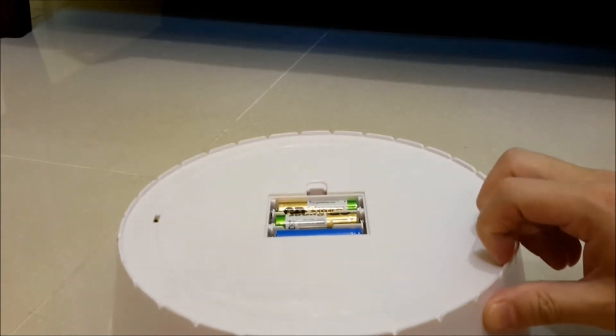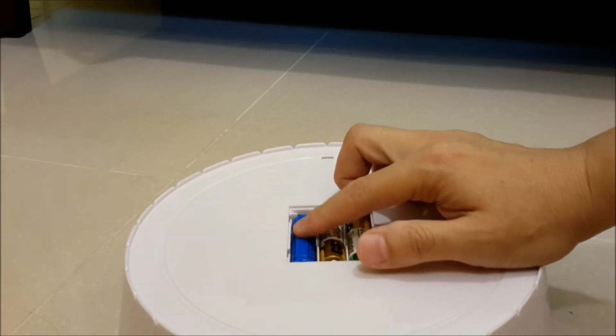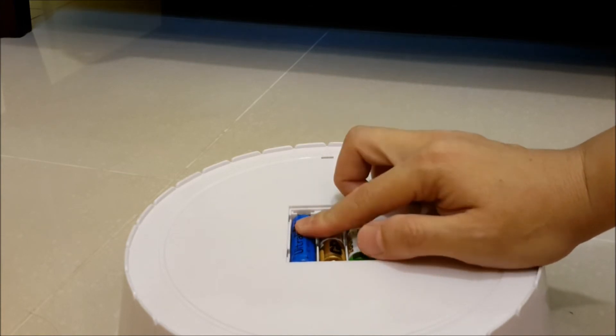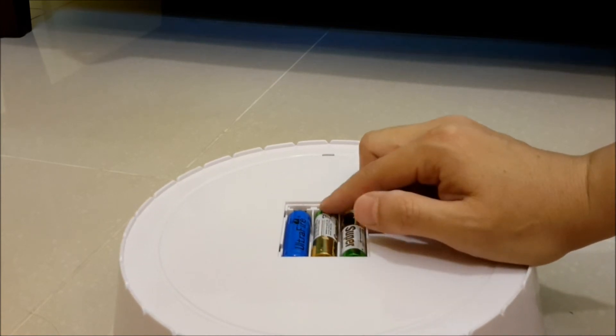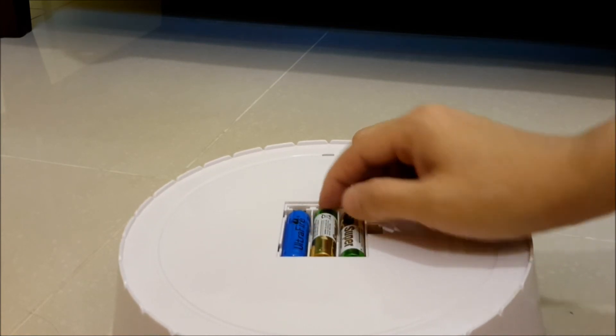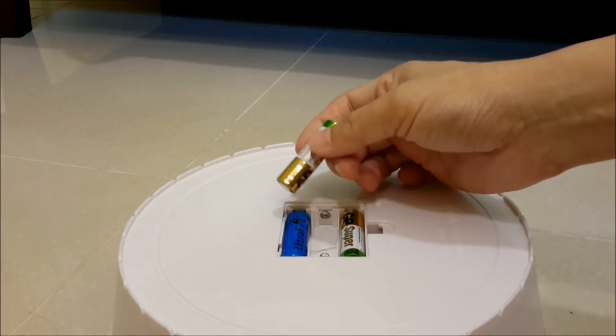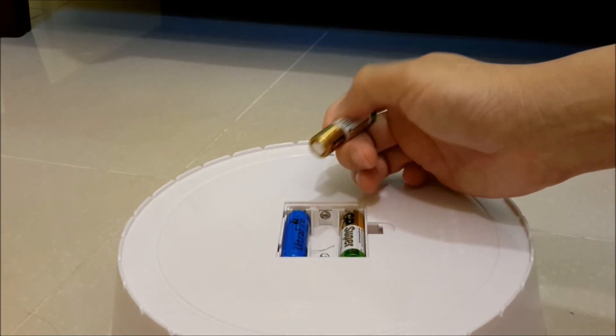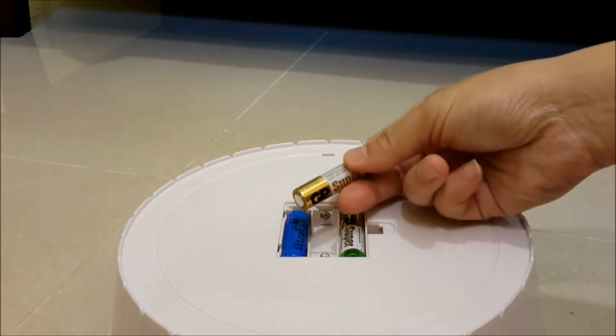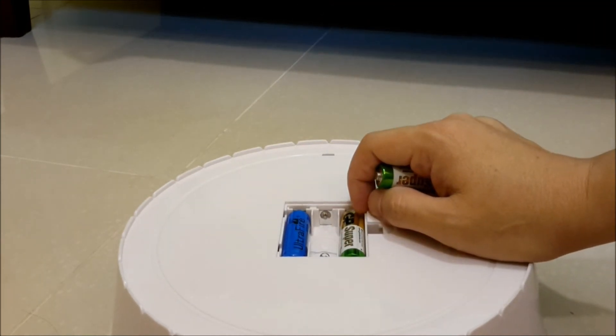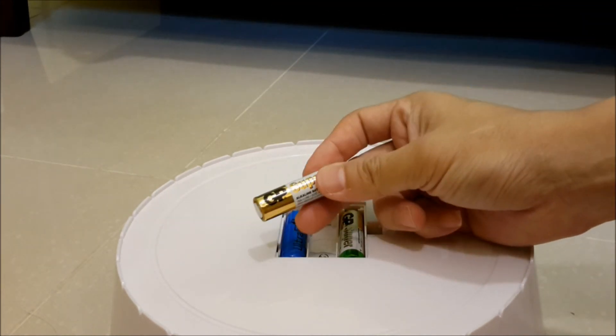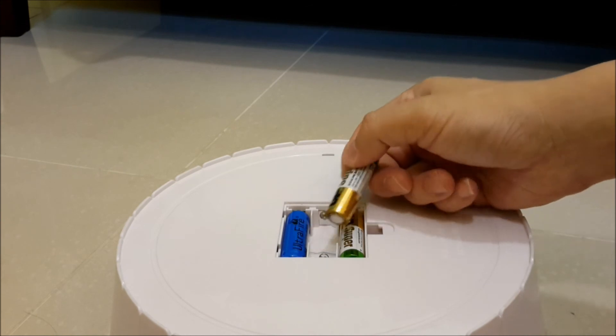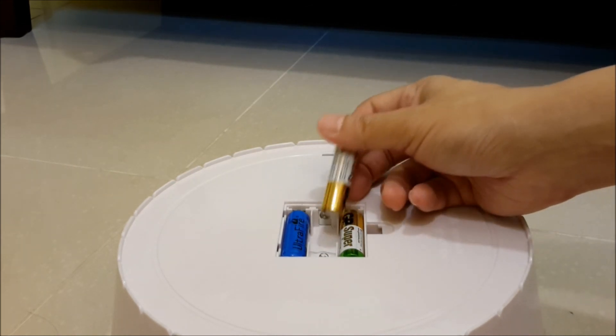So you can see here, because of the lithium-ion battery running at 3.7, you should by right have a short across one of these batteries so that you will not drain, at least you will not be using three batteries. So what I did here is just substitute one that is of a lower voltage and let it run by itself here. So this is one of the problem. If you want to get this, you gotta make sure that one of them is, or possibly two of them, flat or less than one volt.